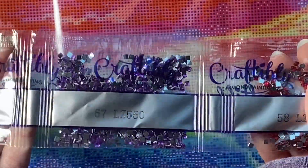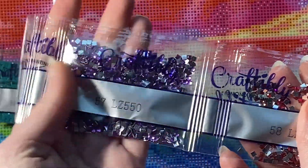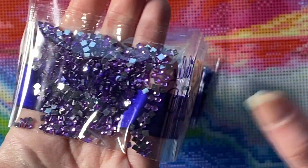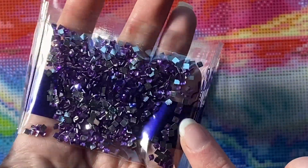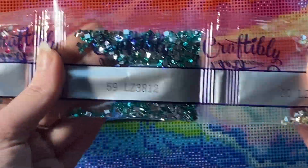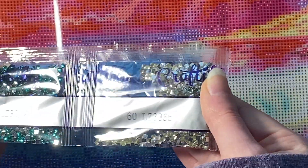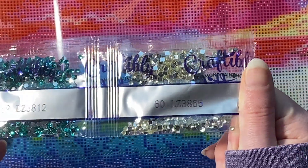Here are our crystals — rhinestones. This one is LC550, so it is a deep purple. On our rhinestones they look more like a clear diamond with that silver backing which helps give it a more reflective look — the silver goes on the canvas so you don't see it, and you're just left with this really pretty reflective purple color. So we have 550 which is a purple, 601 which is a nice pretty pink, 3812 — gorgeous tealy blue — and 3865, which is your more not-pure-white but close to it.